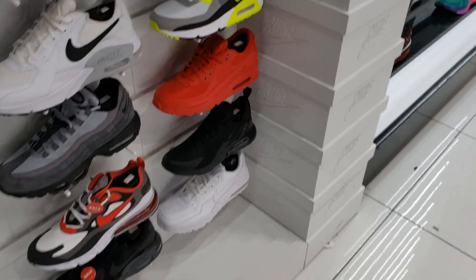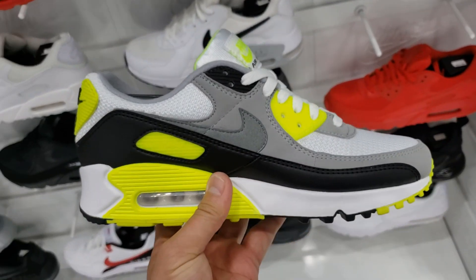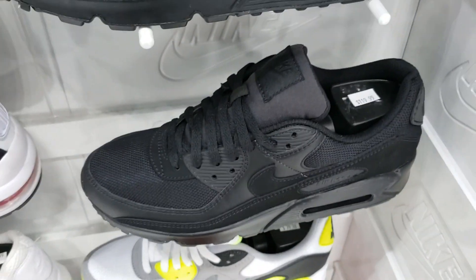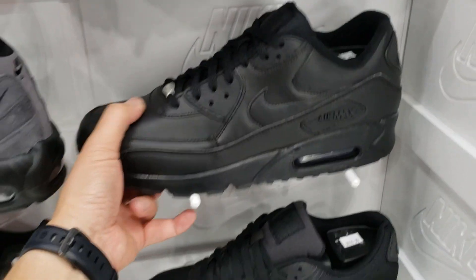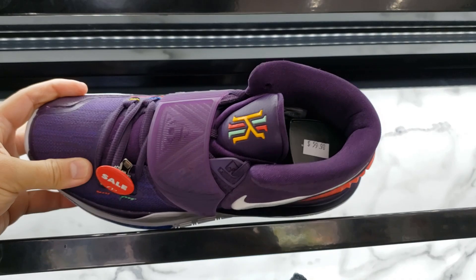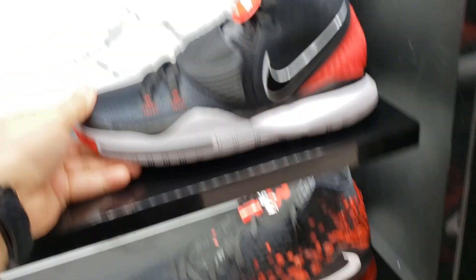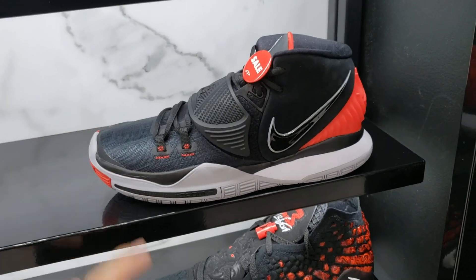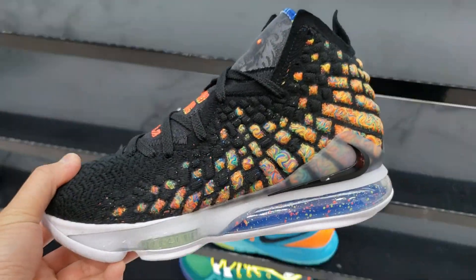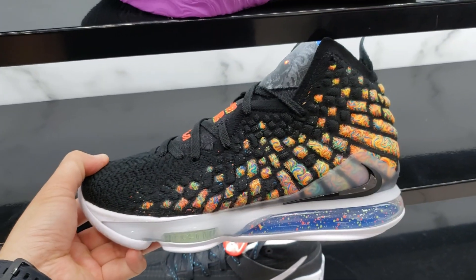Not seeing too many steals and deals. Wait — these go for 80 bucks? That's a hell of a steal! 80 bucks for these Air Max 90s — normally these go for $120. These Kyrie 6s have been on sale at 60 dollars everywhere — 60 bucks for those. 90 for the Kyrie 6 jet black colorway. James Gang going for $130 — not bad. Those came out for what, $200 right?